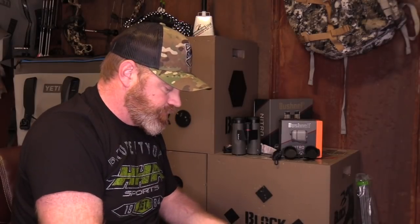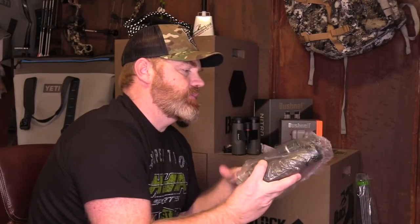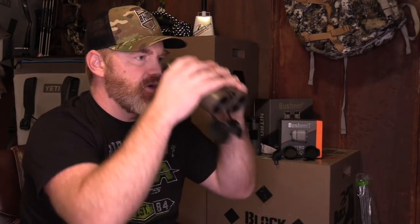There's the Bushnell logo on the back of that harness. Getting back to the binos themselves, the Forge comes in that slick velvet bag. You can see the Forge has a bigger housing, bigger frame — these are the 8x42s. Same kind of stuff built in there, with those attached glass covers. Very nice, a really good feel to them. Not too light but not too heavy at all. Looking out the window across the front property — just really, really sharp, really clear glass. Really like what I'm seeing. These are the 8x42s and no doubt these are going to be slick. I had a fox run across the property this morning while I was cooking breakfast and was scrambling for some binos — I wish I'd had these in my hands.